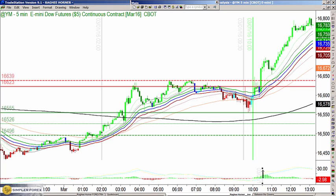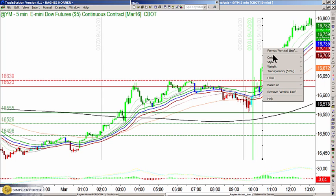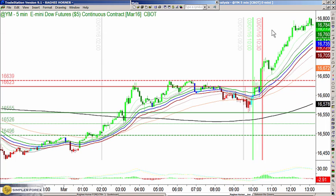So let me drop another vertical line here for you. And I'm telling you, I'm walking you through not just what I did, but what a lot of traders in the chat room did. My regular Dow traders, this is exactly what they did because we chatted about it throughout the morning. So 10:30, the difference between 10 o'clock breakout breakdown and then 10:30 we start to acknowledge, hey, what is the market trend? Are we starting to see still the 2 to 4 of the morning persist, or are we starting to see a little bit of a change?